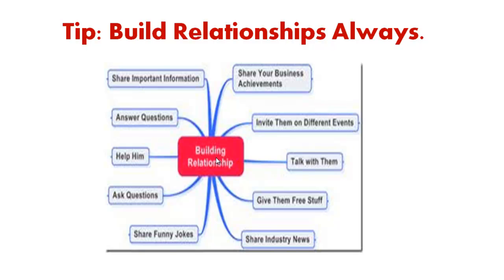Okay, talk with them. I make it informal most of the time, especially the first chats. Try to chat to them, give them free advice, ask them questions, ask them their pain, try to understand their pain. This is where people know that you are looking to build a relationship. You are looking to give them some information that will add value to what they're already doing. So asking the right questions is always a very good way to go.